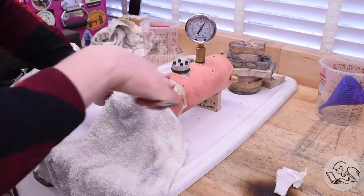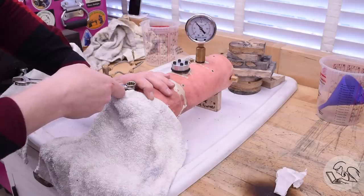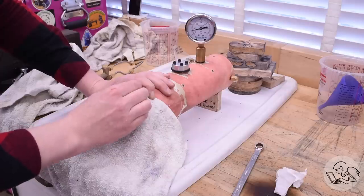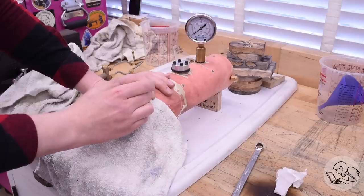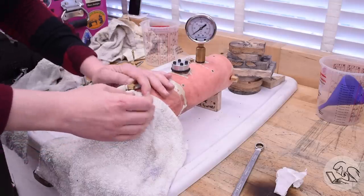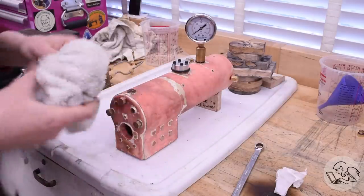We're calling this a win. This boiler has passed a 200 PSI pressure test. To bleed down the pressure I'm loosening the fill plug gently, letting the pressure drain down slowly - there's no value in shocking the system. One pro tip: even when that needle is on the peg reading zero, continue to wait, because there are still a few pounds left in the boiler. Pressure gauges don't read accurately at very low pressures, and if you get hasty pulling that plug out it'll pop out like a champagne cork into the ceiling or your face, whichever comes first.